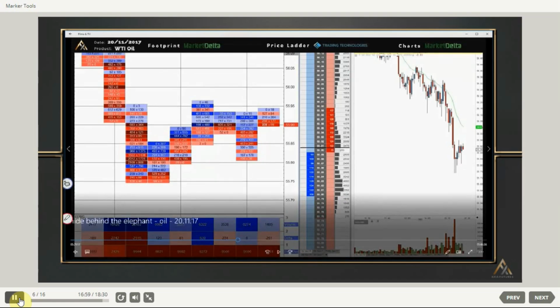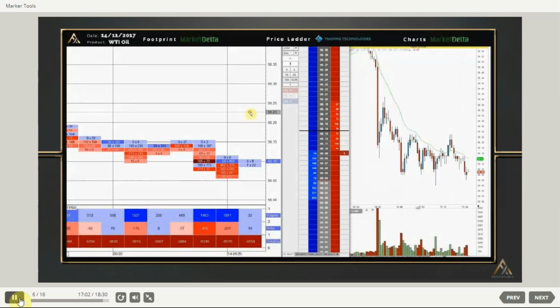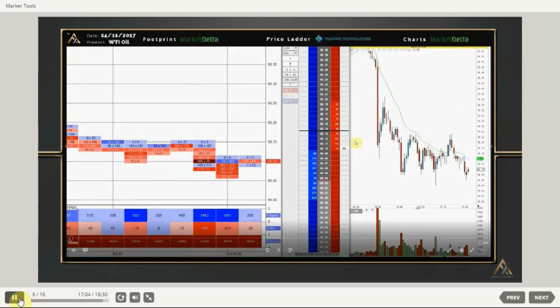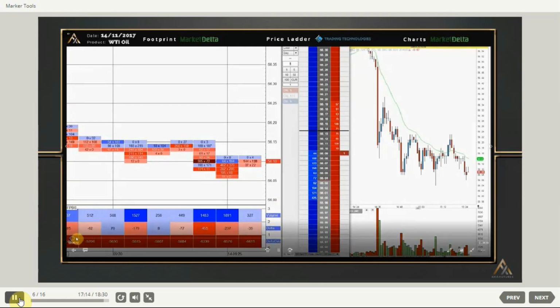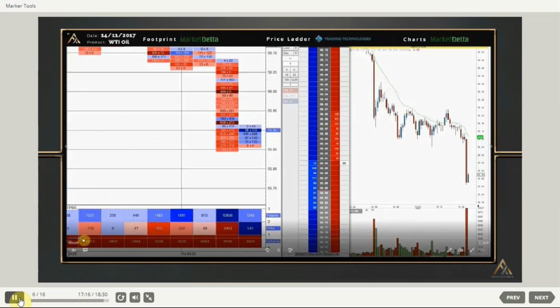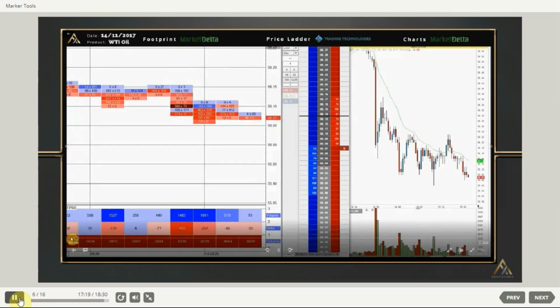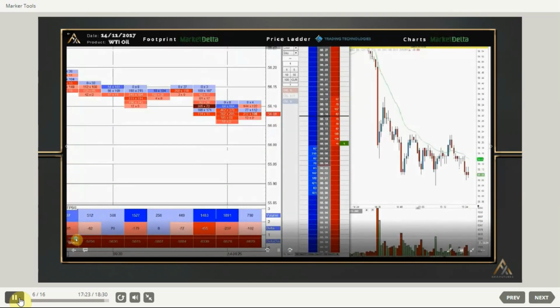Now the second example is what happens when we get it wrong. What happens when we don't identify an elephant and we simply get sucked in? Remember I said the rules? You do want to see at least more than one amount of absorption. You need to know what is high relative absorption. So I'm just going to show you the example of the picture we saw. So what you're going to see now is the market comes down to the 600 lot. I want you to see how the 600 lot trades.